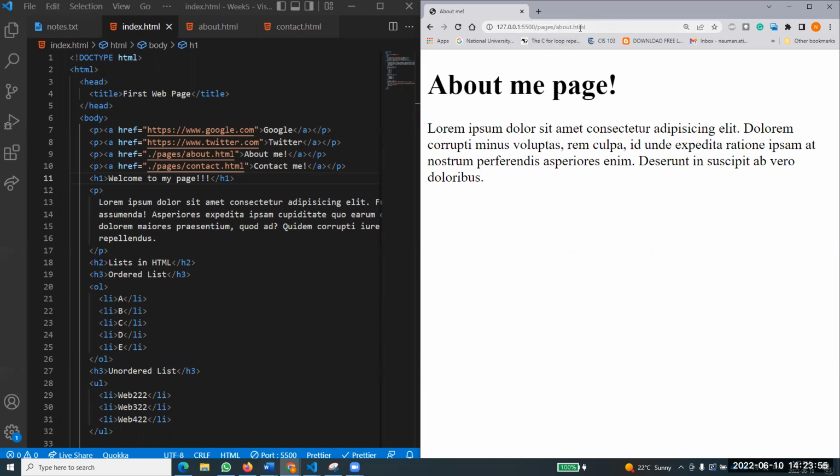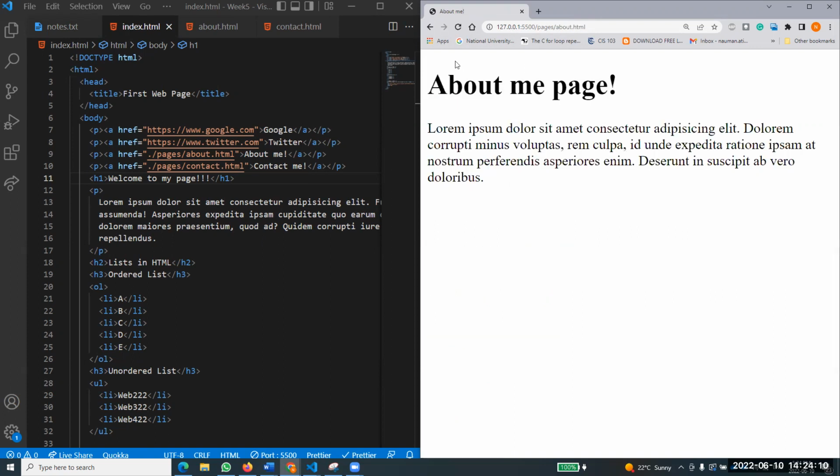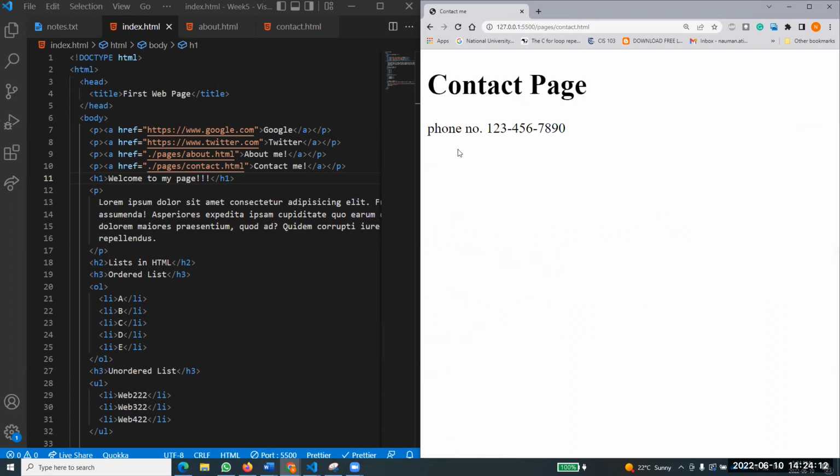Is everyone getting that one? I hope everyone is with me and understanding this linking. I want to create 2 or 3 pages, and then I'll be working on those pages today. And I might be just working on those pages, or maybe creating some more pages over here. All right. So the about page opens, and the contact page opens.